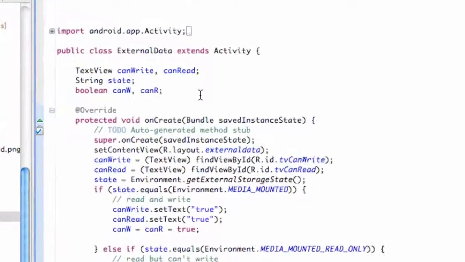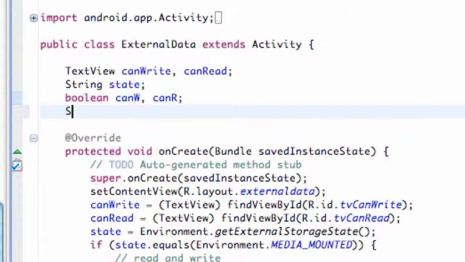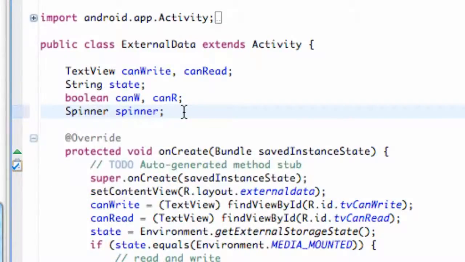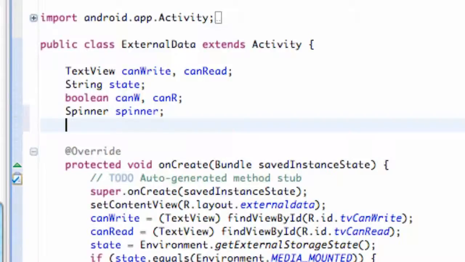So now let's set up some stuff within our class here. We're going to set up a spinner, and we're going to call it just spinner. Pretty clever, huh? I thought of that name for that variable for quite some time. And what we're also going to do is create a string array, and we're going to call this paths. We're going to set this equal to open bracket, quotations.